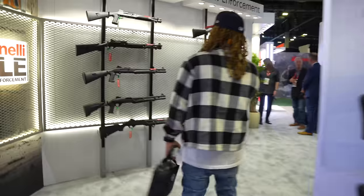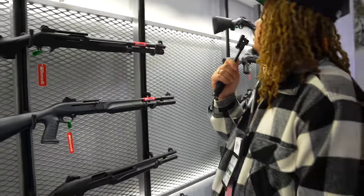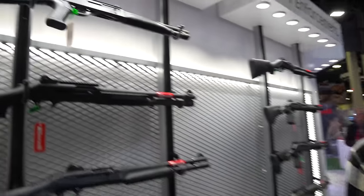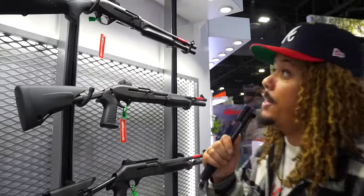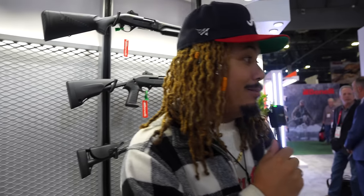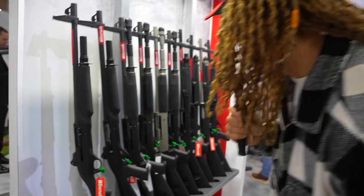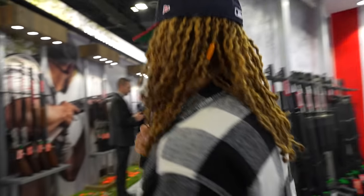We're in Benelli right now. I just wanted to swing by and say hello to the M2 and M4 — the official M2s and M4s. Benelli's in the building. Unfortunately I was unable to acquire one of these bad boys, but I did get the cousin — the Beretta 1301. These guns speak for themselves — the pedigree behind them is awesome. Unfortunately I'm just poor and can only afford the clone version. But maybe one day. Those are some M4s as well. Ooh-wee!